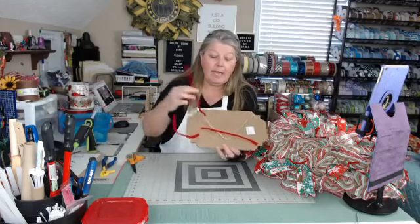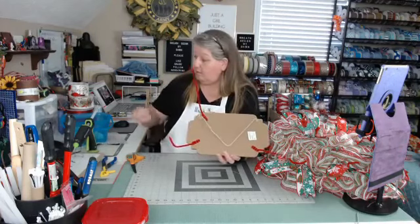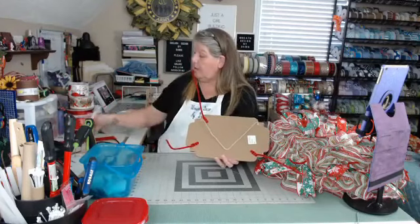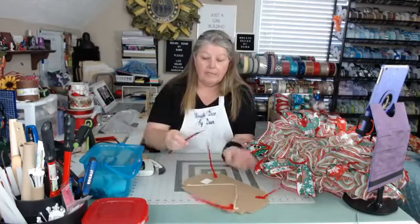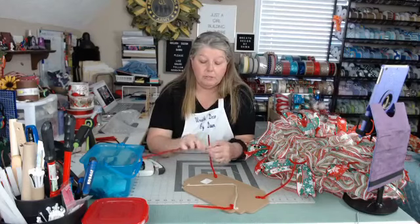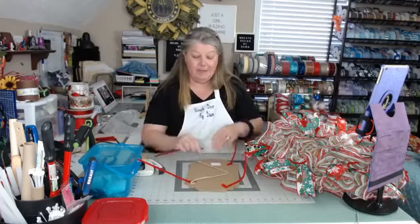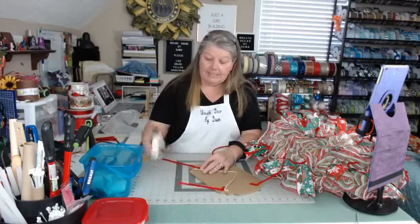So this comes with a hanging rope. I just leave the rope on. I don't take it off. I just staple it down. So I put 3 of the pipe cleaners on already, and I'm going to show you how I put them on with this last one. So I just take my pipe cleaner and I fold the end about an inch or so 3 times. Don't ask me why. It's just something I do. You know, we get into these habits and they just stick with me.